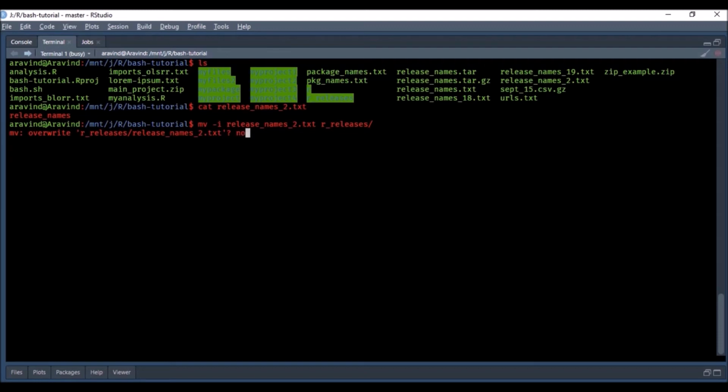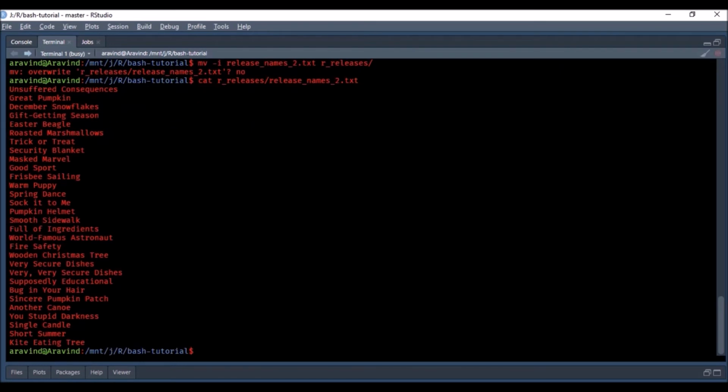I'll say no. You can either say yes or no. Now if you check that file, you can still see that it has not been overwritten. It still has the R release names, right? It has not been overwritten by that single string which we created in the file present in bash tutorial.